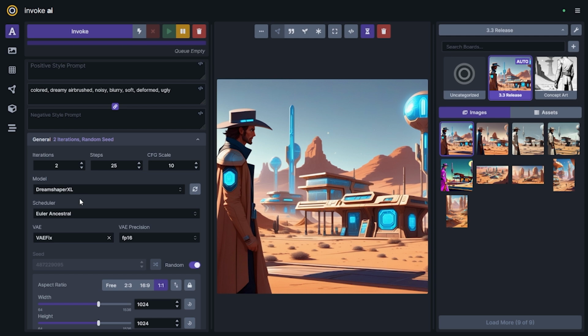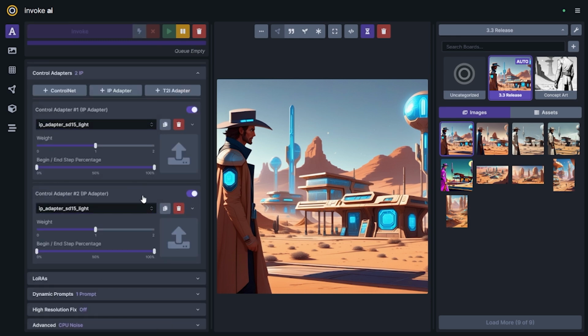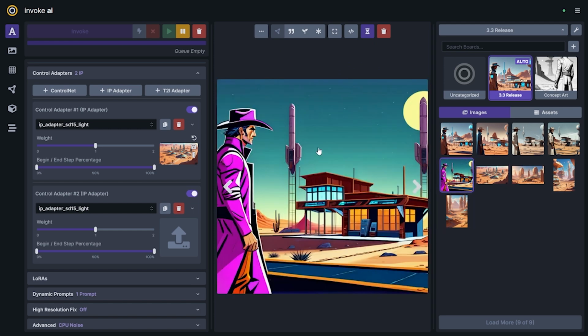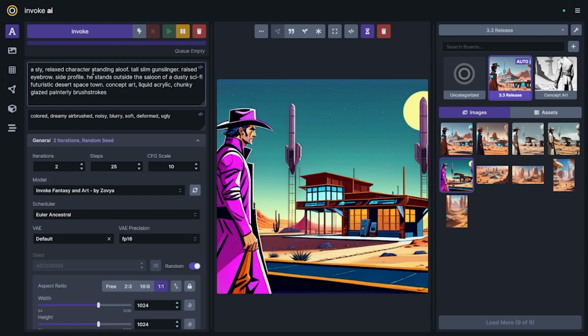For this demonstration, I'll switch to an SD 1.5 model in order to get access to some of those SD 1.5 IP adapters like IP adapter Light. So you can see I've added two Light IP adapters. This is one of the better models for when you're trying to get inspiration from an image, but not actually control composition or layout. And we'll maybe just throw in a couple of these to see what we get. I'll throw in this image of the city that we got earlier. And why not? I'll throw this more cartoony space cowboy in, and we'll see if we can mix these two concepts with our prompt.